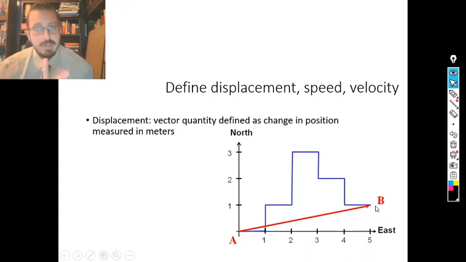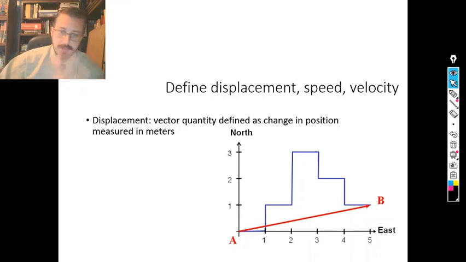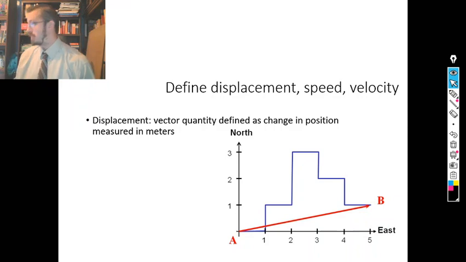Some of you may have already anticipated that we would use Pythagoras' theorem to calculate the magnitude of that vector, because we can construct a right triangle there with legs 5 units and 1 unit. And so 5 squared plus 1 squared would be 26, and so that would be the square root of 26. The magnitude would be somewhere like 5.1 or something like that. Calculator check. You all should have a calculator at all times. Let's calculate it real quick. I got one here.